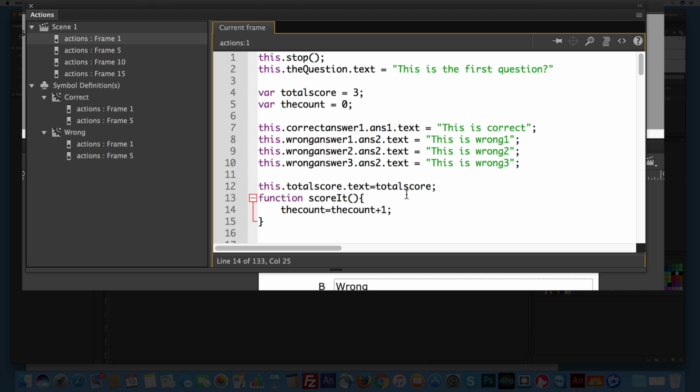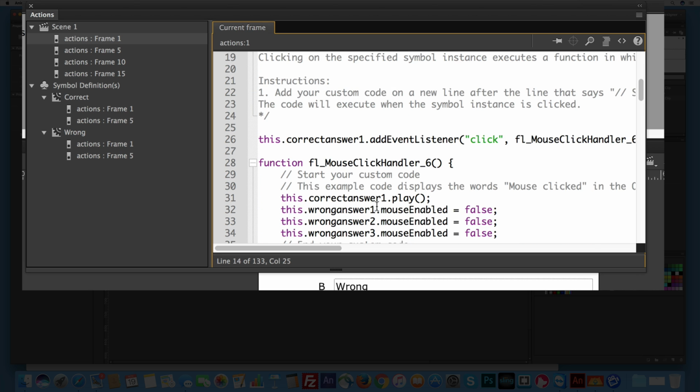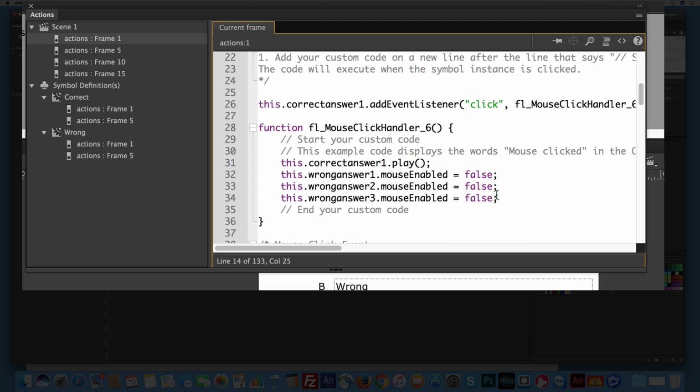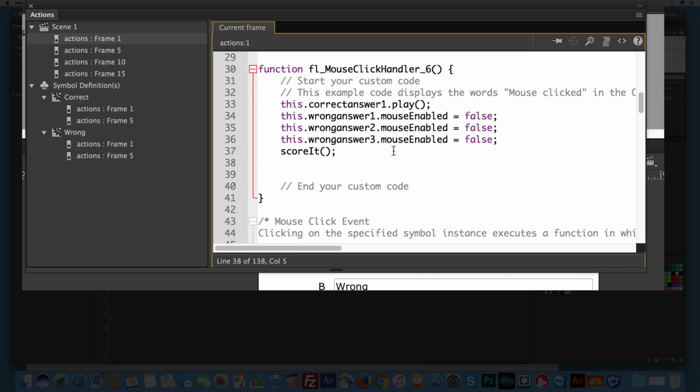We only have to add this function to one place, and that's at the correct place. We need to type in the function. It's score it, open parenthesis, close parenthesis, semicolon. Now that we've added the function, we need to have it score.